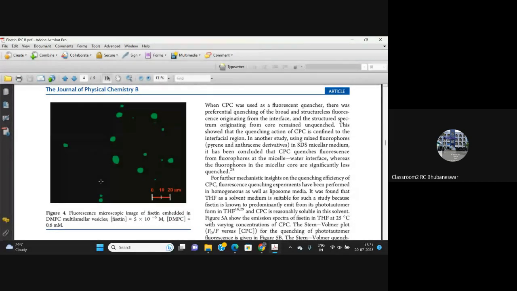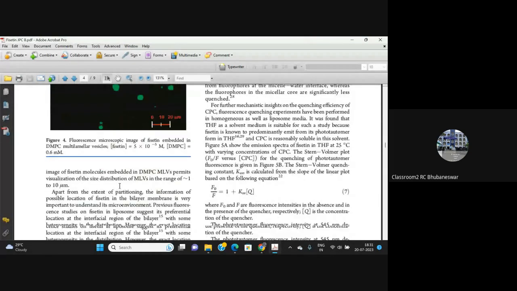Just put it in a solution or biofluid, biosamples. These molecules, which are sensitive, stick to the liposome membranes or micellar systems. Then they will fluoresce. The other black regions you are seeing are just water. Wherever the membrane is there, the molecule attaches to it and shows a glowing part. So these things you can study very well.